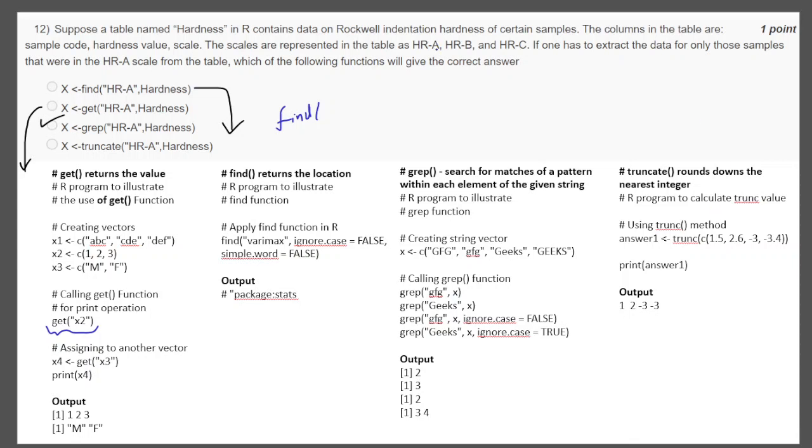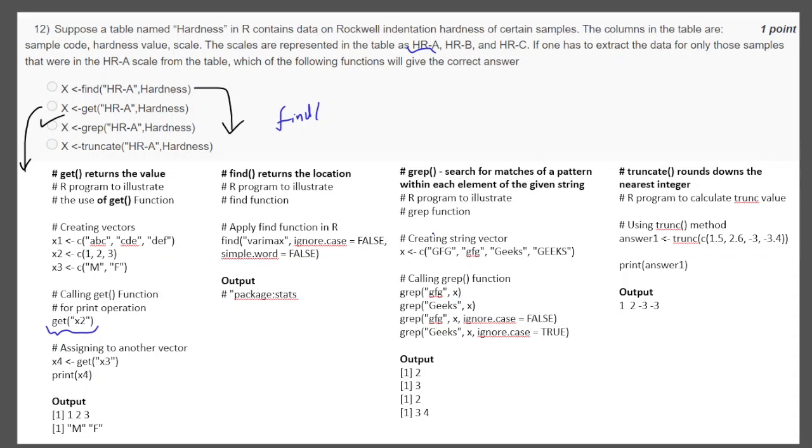For whatever they have asked, to compare the characters HRA, HRB, HRC, we use grep. It searches for the pattern within each element of the given string, and if the pattern is matched, it will segregate those patterns and take those values separately.